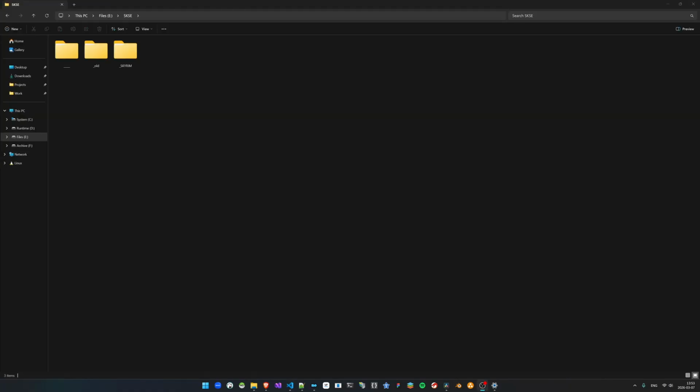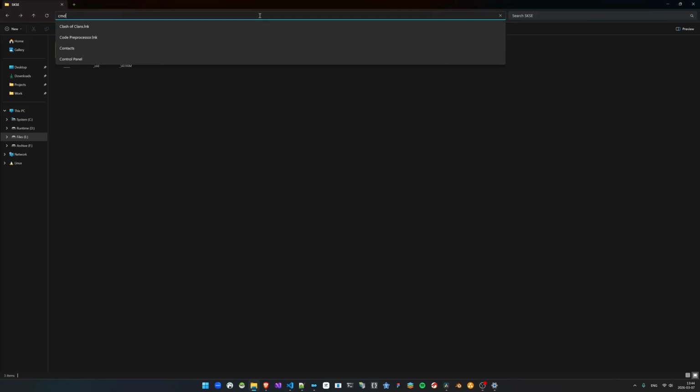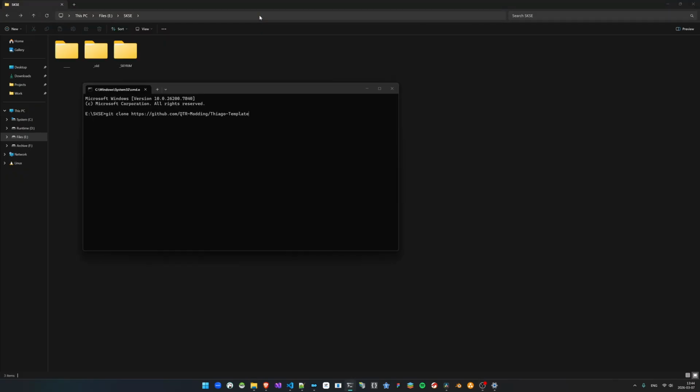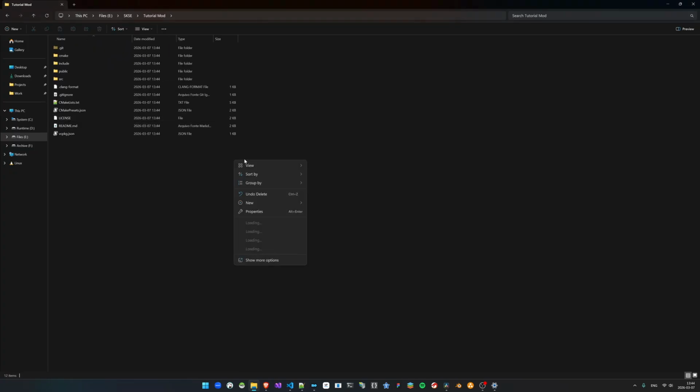Now let's create a simple mod. You can click on the address bar and press CMD to open the command prompt. You can clone the repository that will be on the video description. Open it on Visual Studio.